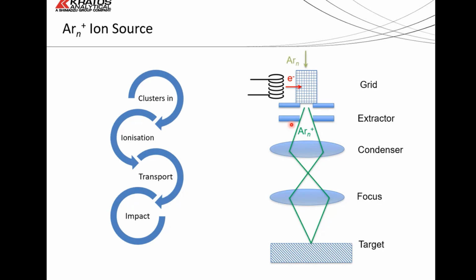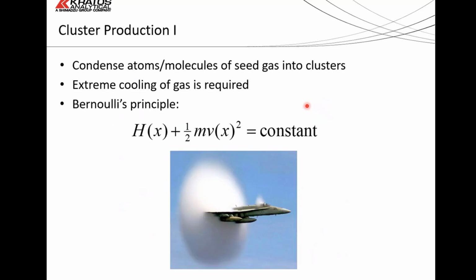For an argon cluster ion source, it's more or less a similar idea, but instead of bleeding in just argon gas, we have to supply a stream of clusters that enter coaxially from the top of the ion column. So that's really where the tricky bit comes in. This next couple of slides are just going to illustrate that for us.